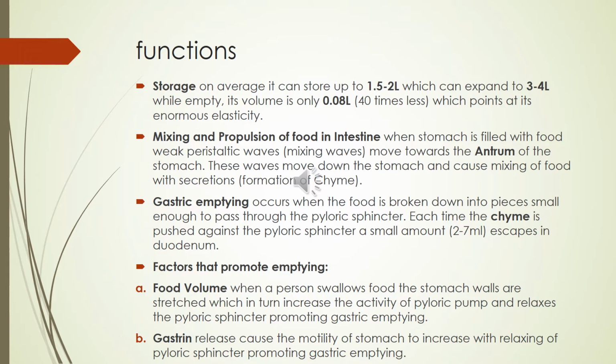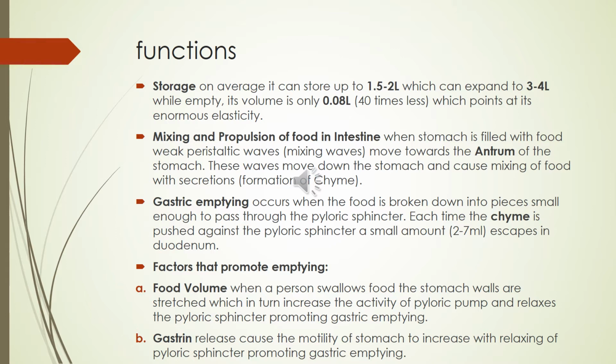Now the factors that promote the emptying of the stomach are the food volume and the gastrin. How does the food volume promote the emptying of the stomach? When a person swallows food, the stomach walls are stretched, which in turn increases the activity of the pyloric pump and relaxes the pyloric sphincter, promoting gastric emptying, so that you can have more food. And if your stomach didn't have that activity, how would you be able to have more food?